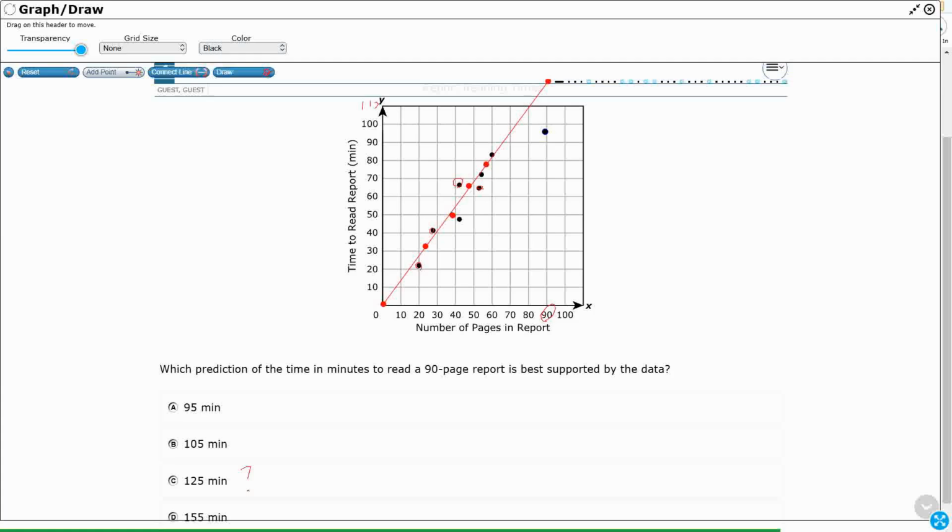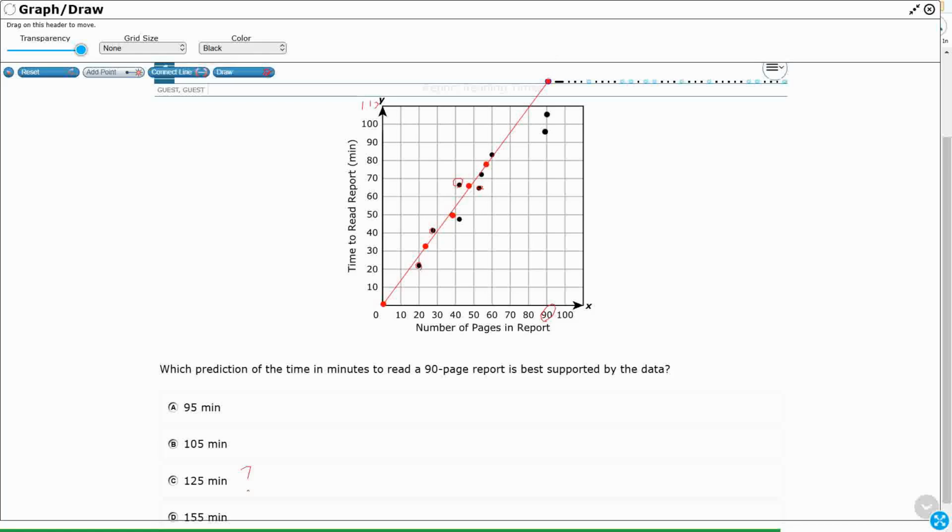105 is going to hit right there. Okay, that's not going to work. They're both too small. So I've got the 125 and then 155, and those are way off. This might be that 125. It's kind of hard to hit that because that's coming off. But the 155 is going to be way up here. So I'm thinking that's going to be off.